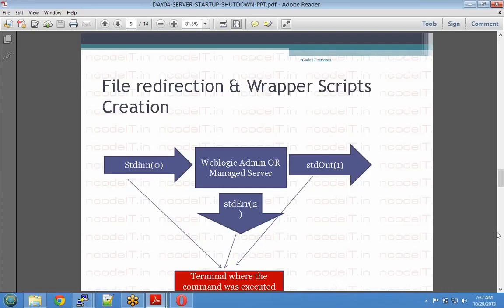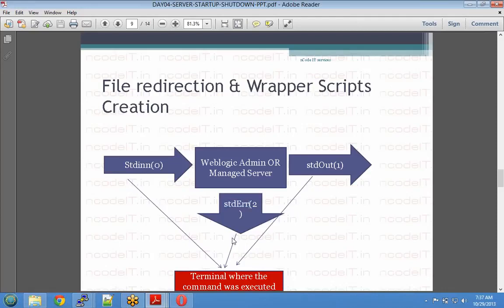See this one. This should give you a nice view of what we are trying to do here. This is our WebLogic server, be it a SOA server or admin server or anything. Normally the operating system gives it 3 files: standard input, standard output, and standard error. 0, 1, 2, that's what they are called.